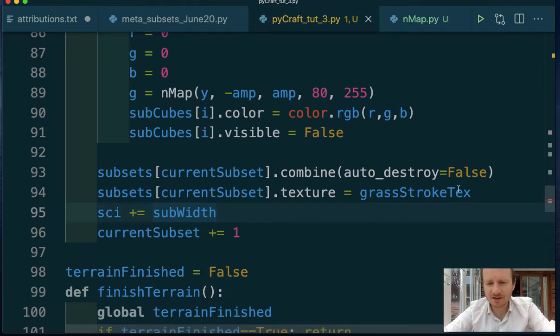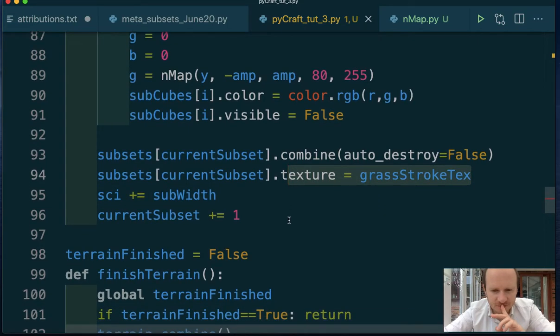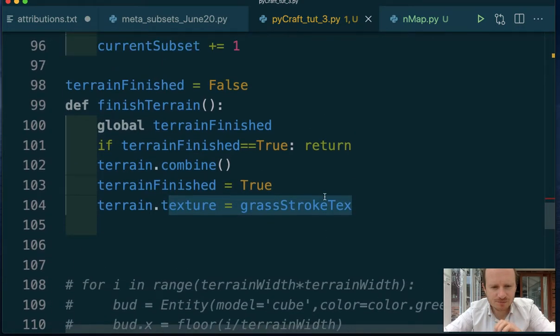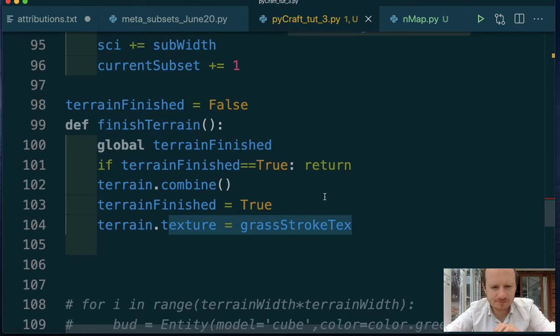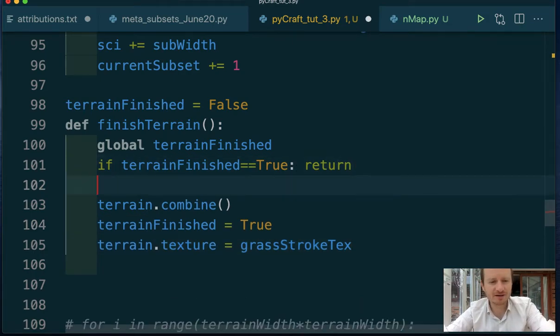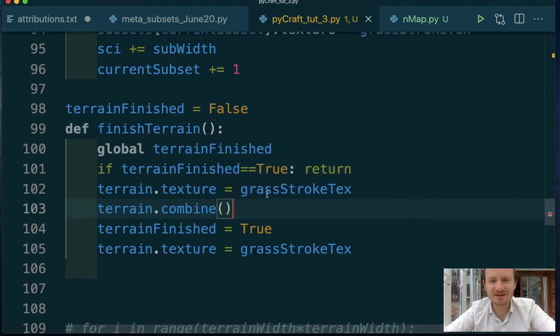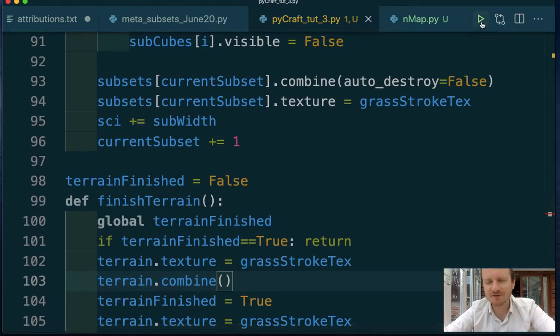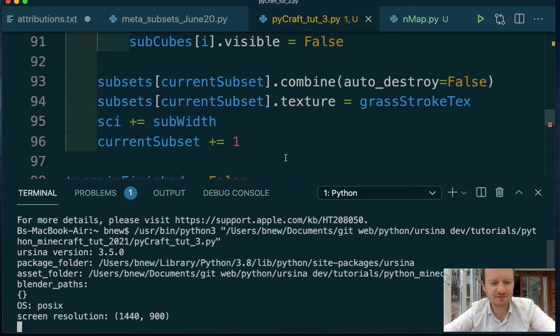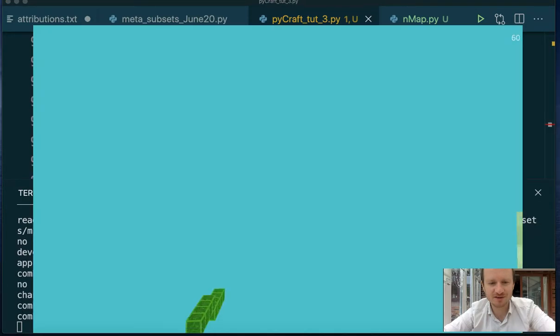And I don't know where. Let's have a look. Auto destroy is false. Let's just try setting the texture, I don't know, before we combine all the subsets, which are children of the terrain, into the terrain's one mesh. Right, at the very least, we'll be able to see whether our color mapping has worked.